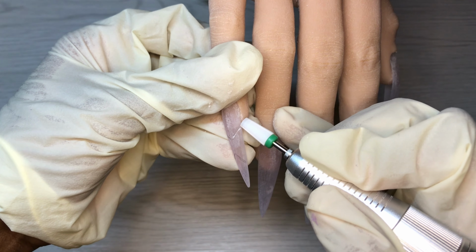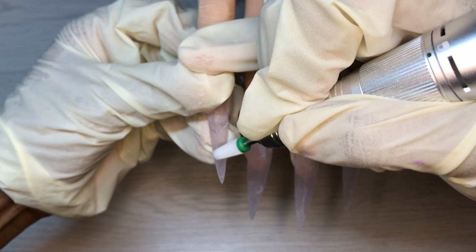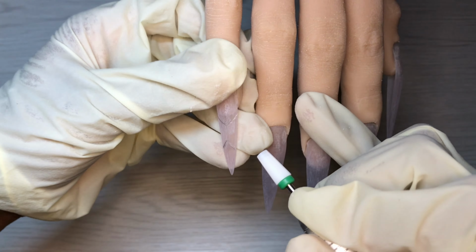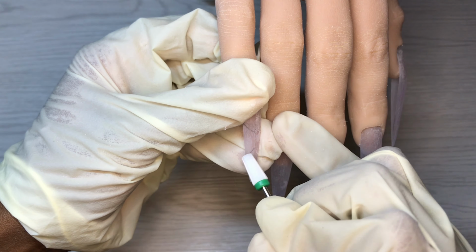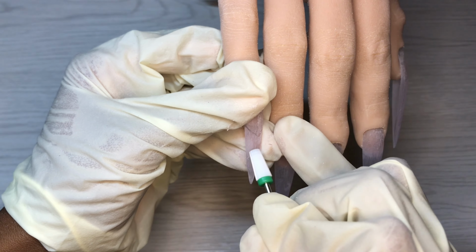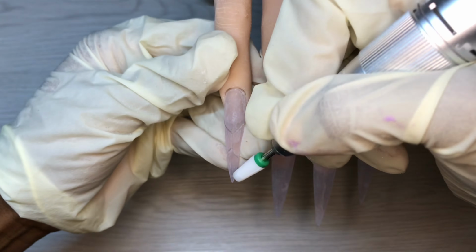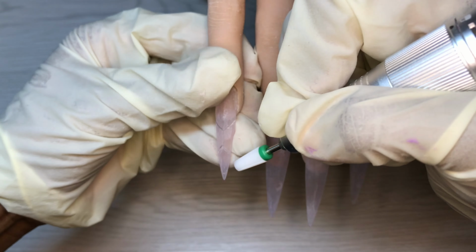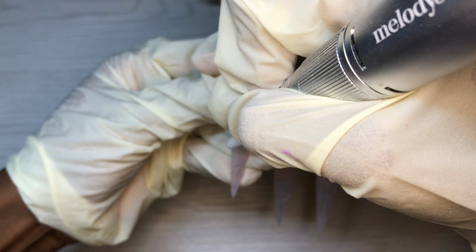As you can see, I'm using my 5-in-1 bit. This is a coarse one, and I'm using it to just go along those lines and following those lines. And I do this on the surface of the nail as well as the underside of the nail, getting it as thin as I possibly can before I go in with either cuticle scissors or nippers. You will see I use a combination of stuff to detach the parts of the nail. So basically we're gonna have 3 parts of the nail, and we're gonna reattach them in this really cool way.